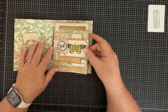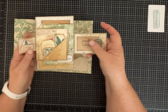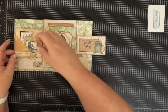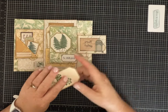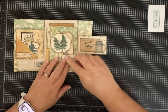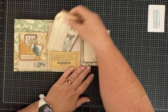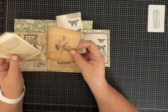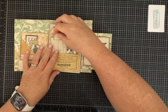I was also thinking, wouldn't it be cute to sew it into a signature? I would need to back the back side, which I haven't done yet, but I added some little teeny tiny pockets that I'm happy with how they turned out. This one I kind of just did a tuck spot for this journal card — I was going to do it just like this, but it was sliding, so I added a corner to hold it in. Then there's journaling space, and I did just another pocket with all kinds of pieces that'll just tuck right in there.